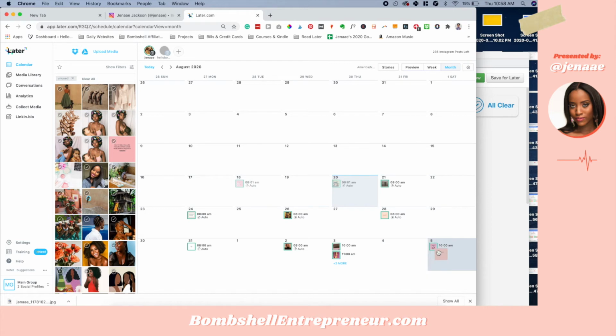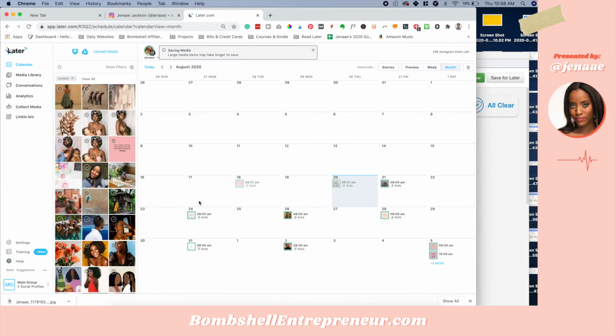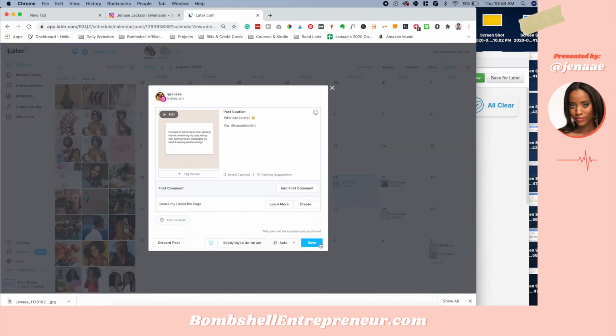But I will just move them over so I have a little bit of a buffer. And when I go in next week to schedule content, I'll just go ahead and schedule those things then. So really quick, I just want to go in and make sure everything has a caption and my hashtags that is automatically set to publish. Yeah, it looks good.